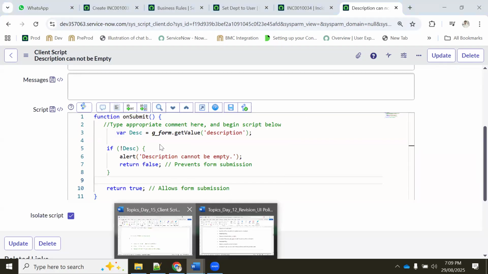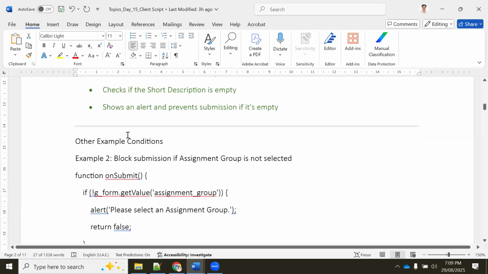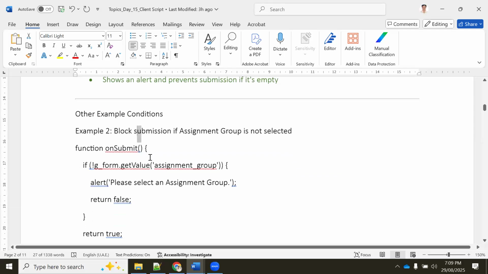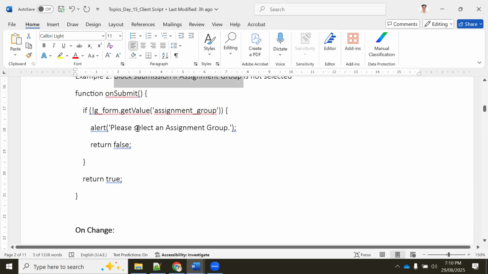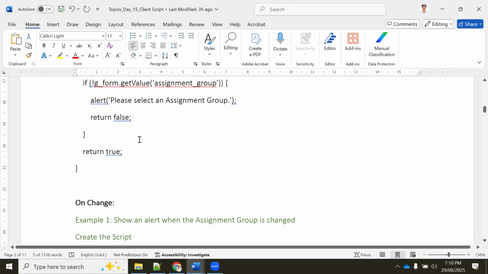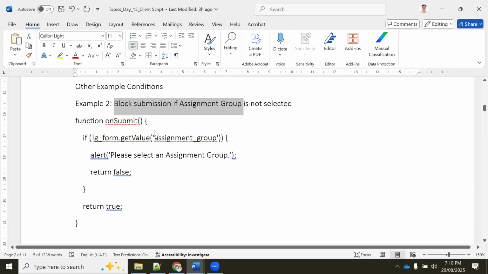I have also written some examples. See, on the side, I have given something here for you guys to do. I will be sharing these notes with you, so you have to practice this. Whenever assignment group is blank, onSubmit, we have to write that without assignment group, ticket cannot be submitted.